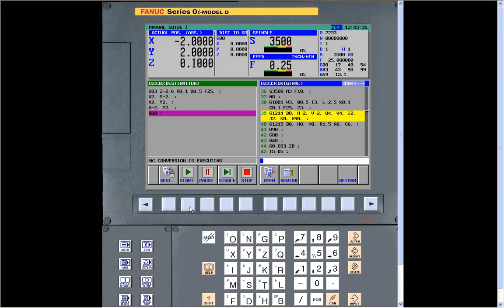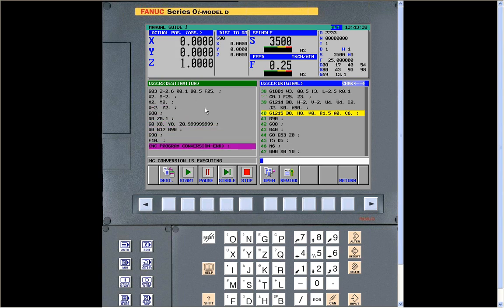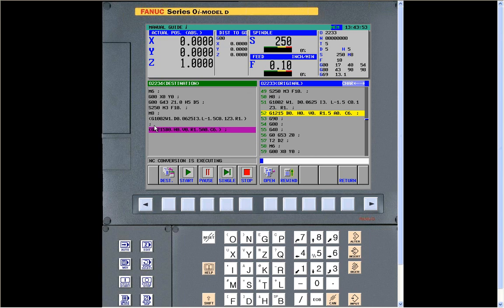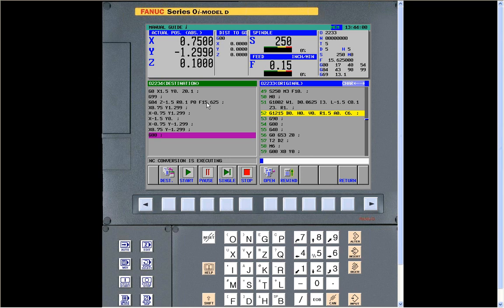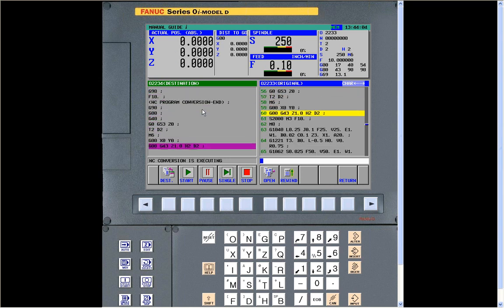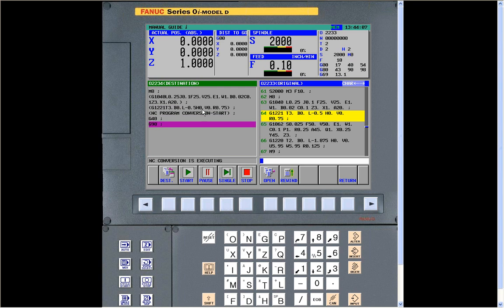Okay? We'll see, like right now, it's doing the spot drills. See, it uses a G83 for that. It's just a standard drill cycle for a FANUC control or for a variety of machines. Okay. Now it's getting ready to go through and do the tapping. And on the tapping, it'll just use a G84. You know, that's something that you're used to seeing. So if you'd rather run it off of this, you can do that. And that's what we're doing right now. We're converting this to a G-code program.